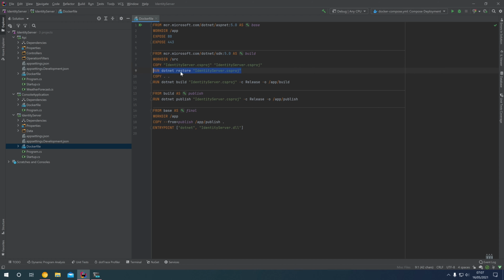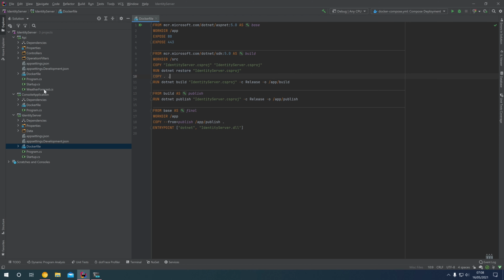And then importantly, the .NET restore step would again produce an identical output, and so Docker will just use the cached image layer that it has internally, which means that it will essentially skip all of these steps and move straight down to the copy all step. And that means that we're not running a .NET restore every single time we build the project unless we change the dependencies in that .csproj file.